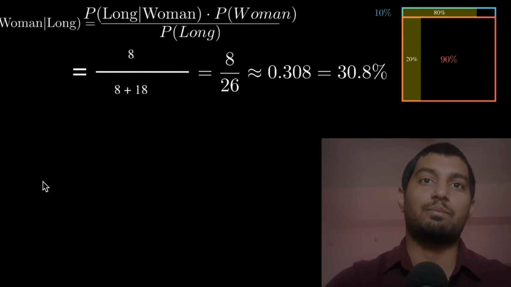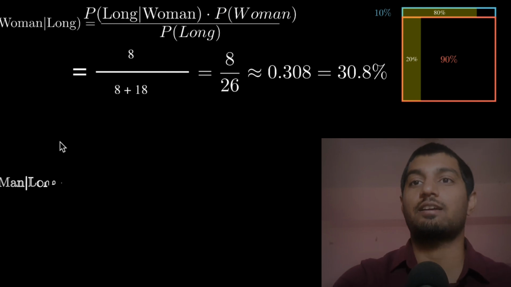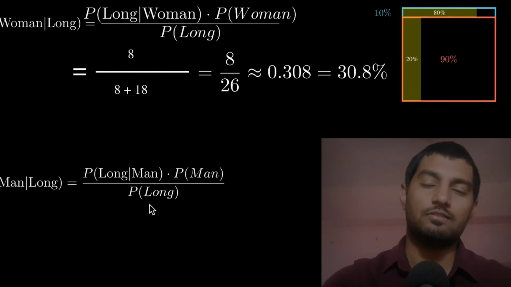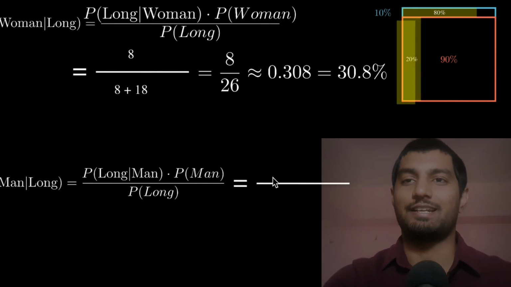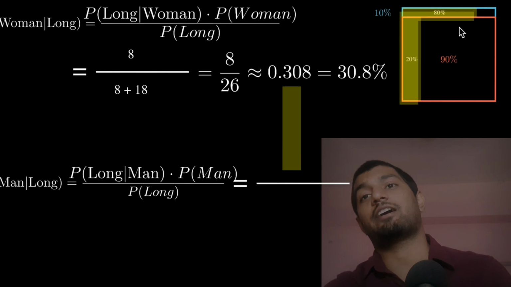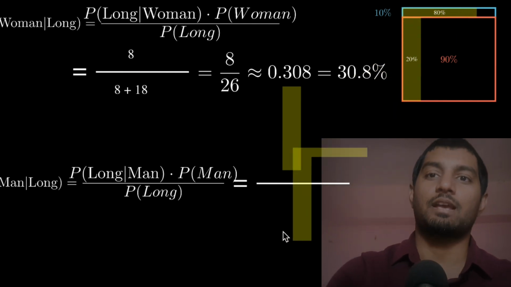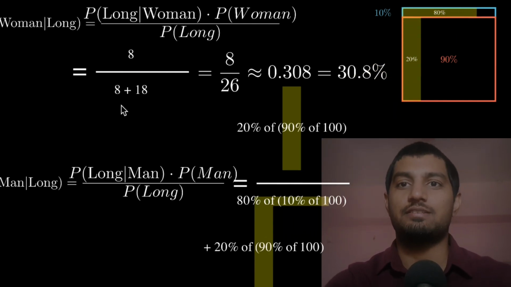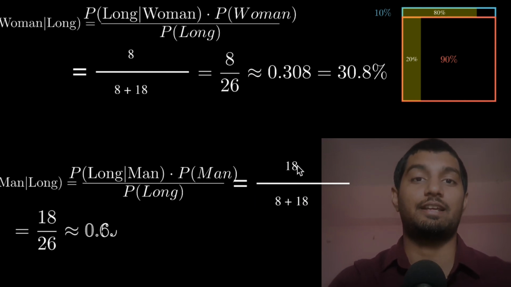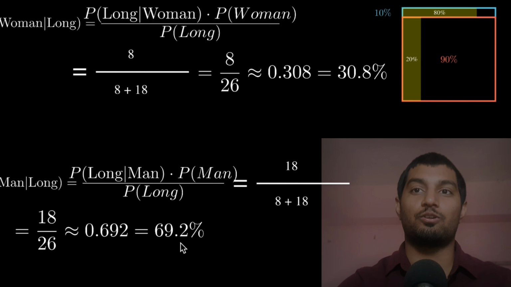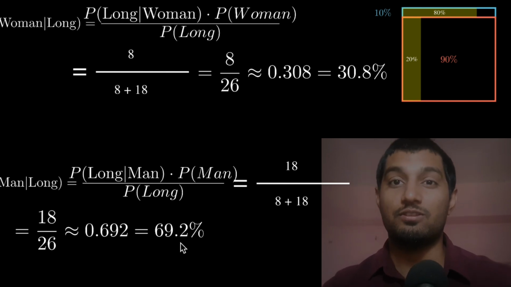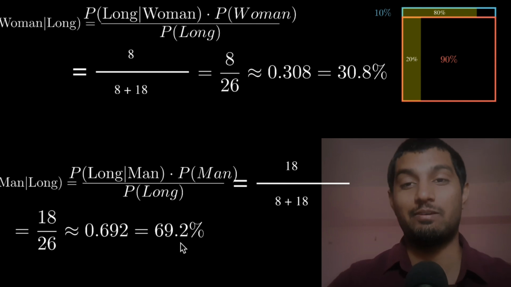To find the probability it was a man, given that it had long hair, we take this portion divided by the whole sample space. This is the formula if you need it, but we don't really need the formula. It's so easy to see from here. Bring this block over here, divide it by the total sample space, and again churn some numbers. Obviously these numbers will appear again. So 18 divided by 8 plus 18 becomes 69.2%. You can see in this example it's more than twice the probability that it will be a man, right?